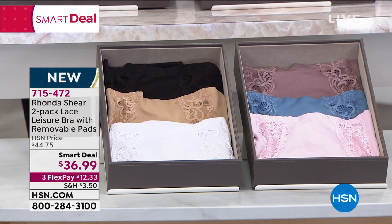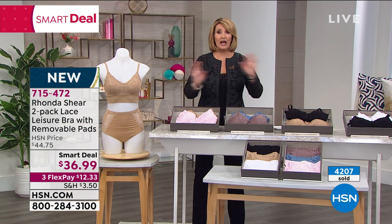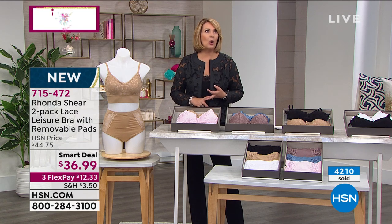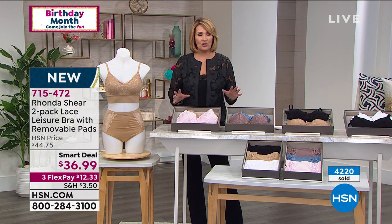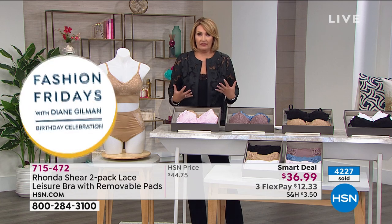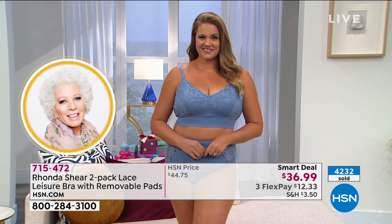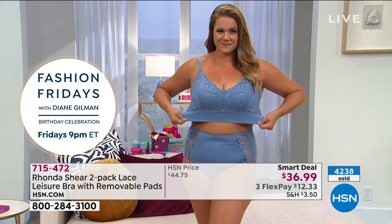Dive in here — these are flying out the door. Brand new, beautiful, comfortable bras. I cannot stand to wear an uncomfortable bra anymore — I don't want digging in, but I need some support and a little lift. We all want to look pretty when we have our bras on. Look at Emily — she has gorgeous curves, and you can see how this is enhancing her curves. She's in the extra large and she looks fabulous.